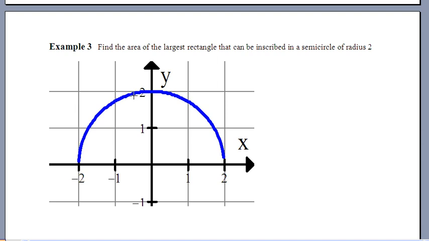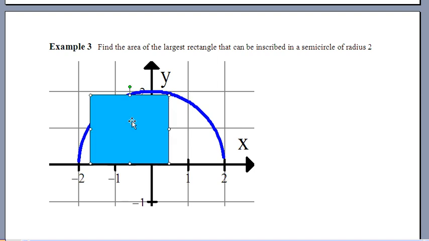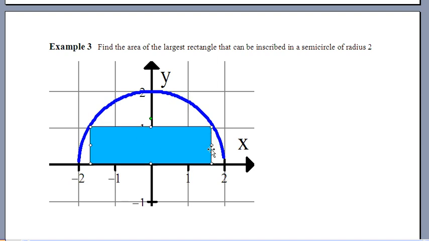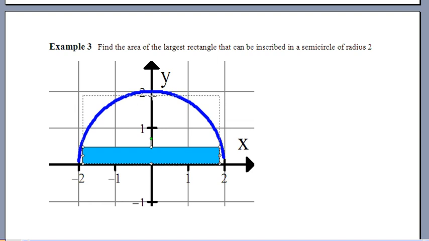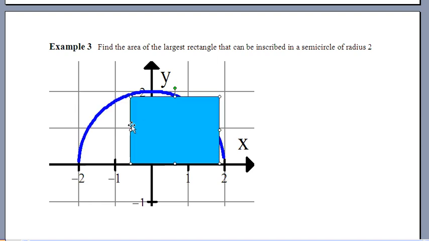But if you try to make your rectangle too tall, then it can't end up being very wide, and it may or may not have a lot of area in there. If you try to make it really wide, well, then it can't be very tall, right? It has to be actually quite short. And if you go really wide, like out to here, then this thing is going to be very short, right? And it might not have a lot of area to it. So somewhere in there, there's a compromise, right? Between being tall and being wide.